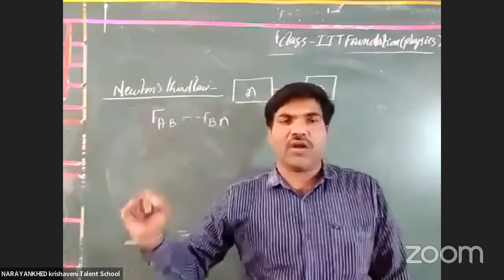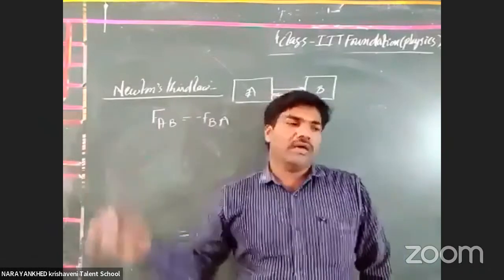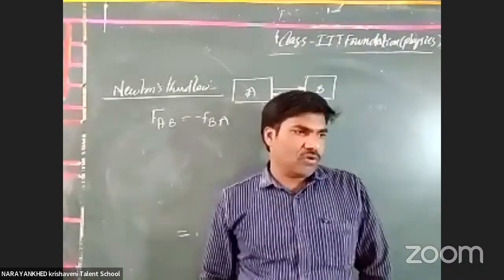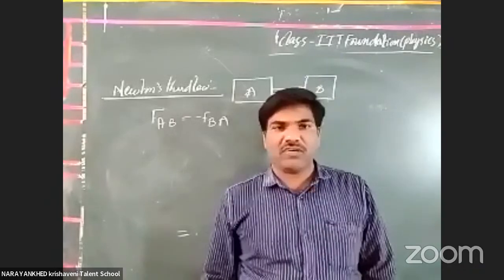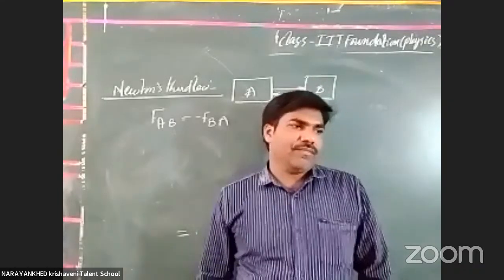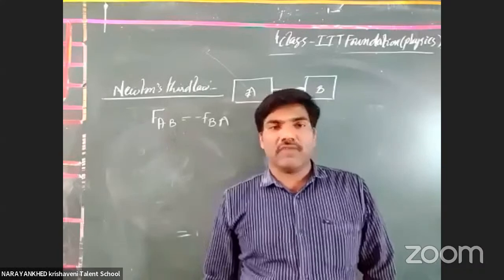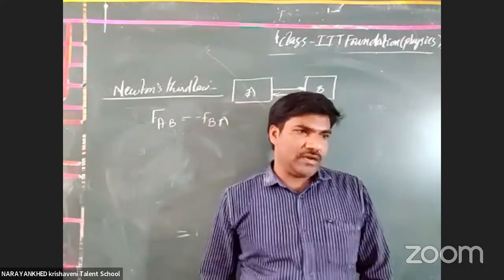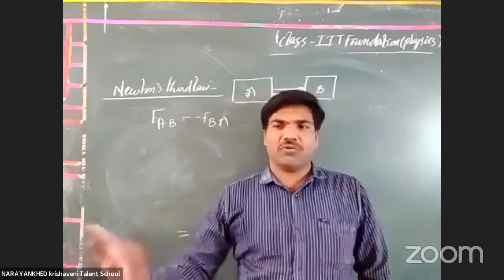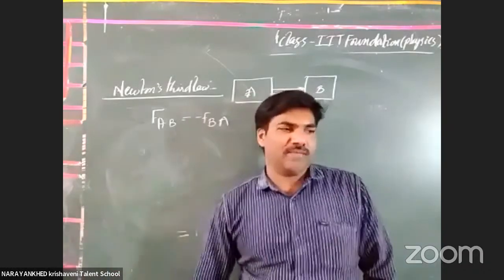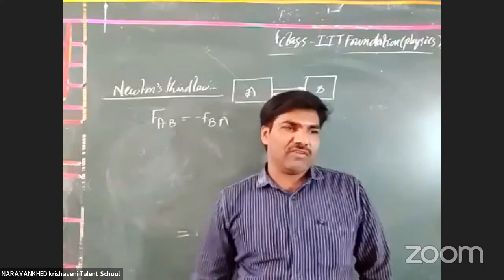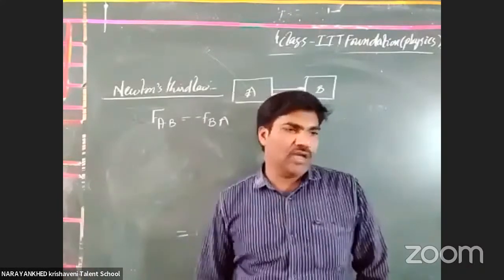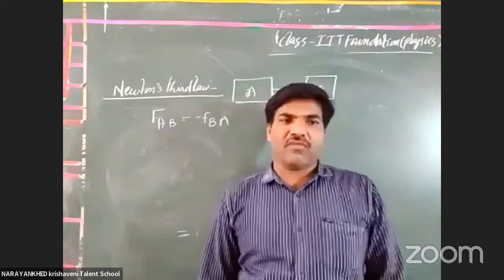It is also called action is equal to reaction. Every action has a reaction. Both are equal to one another but opposite in direction. Okay, clear or not? Action is equal to reaction. There is no need to mention the minus again here. Action is equal to reaction, and the reaction should be opposite to the action. Okay, clear or not, all the students?